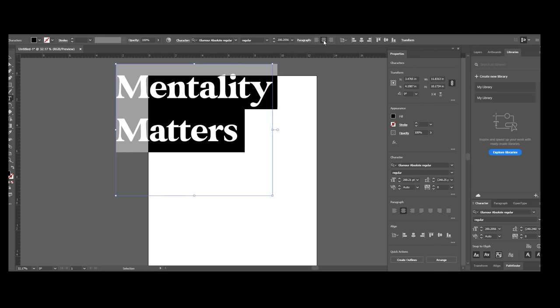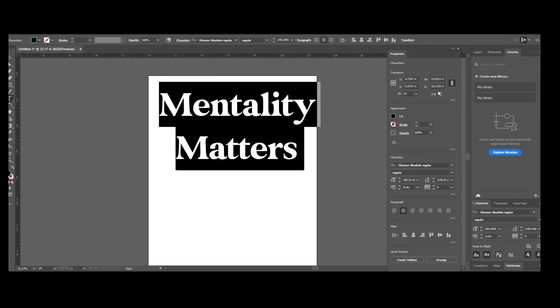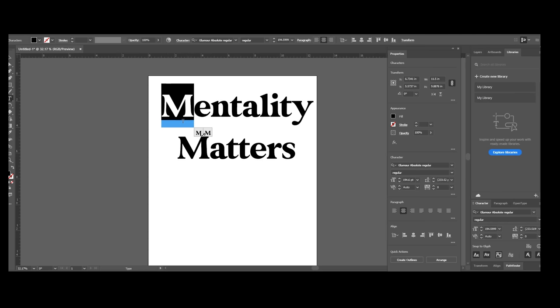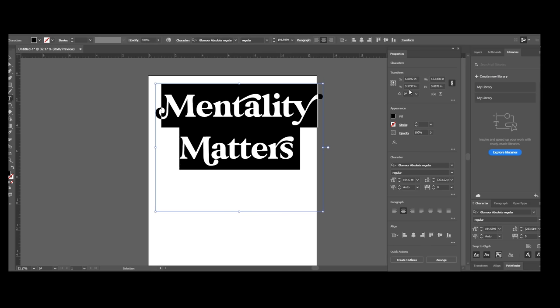I don't remember exactly how I made it before, but we're going to make it as close as possible. I'm going to make that about 11.5 or even 12. You see how I just highlight over a select letter and I have different options to choose from. So we can do that for each one — this makes it a little more unique. Then we had the Y like that. I think we did this T up here.